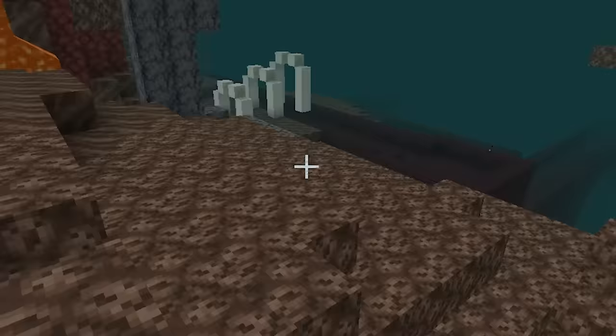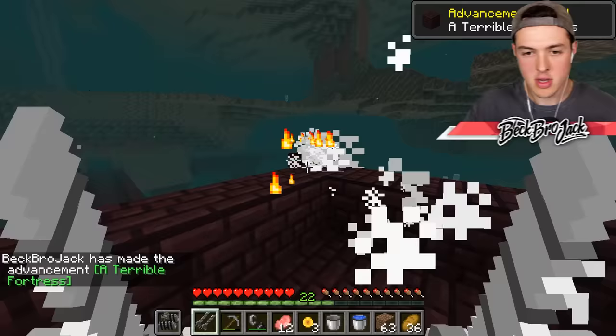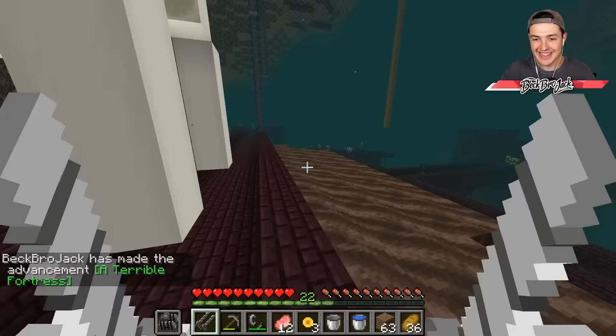All right, well, we found the fortress. Now let's go steal the essence of the blazes. Don't even think about it. Don't look at me. Don't touch me. So slimy, so cubey, yet so dead. And I see the blazes.